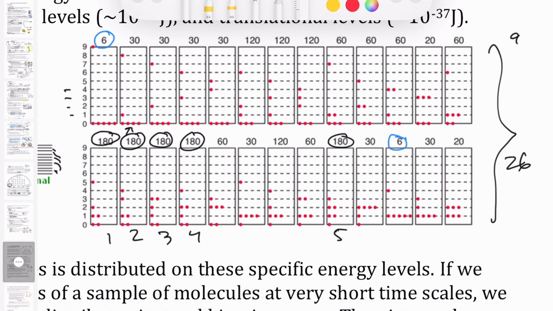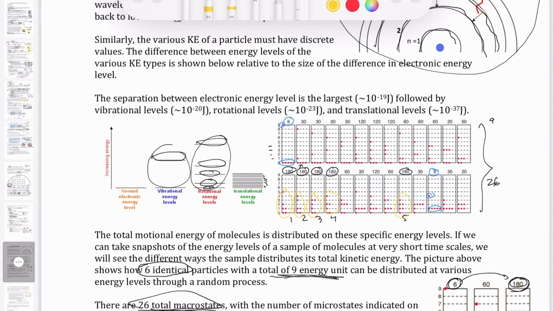Okay? One of the interesting things with this particular experiment is if you look carefully at the macrostates that only have very few members, which is just that one and this one right here, you can see that they're really making all the particles stay in one energy level and another one on something else, right? So this one looks very similar to that, which is that all of them have to be packed into that state, and then one is here. Whereas if you compare that to the macrostates that have the most number of microstates, look at this one right here. Those particles are pretty widely distributed. In other words, they occupy several more energy levels compared to the ones that have fewer microstates.